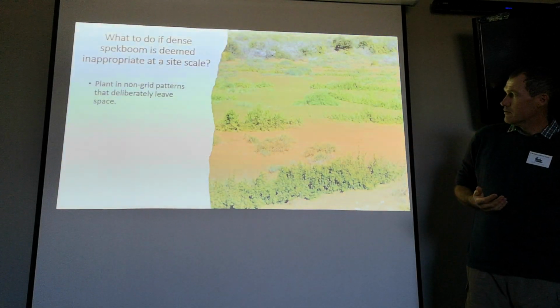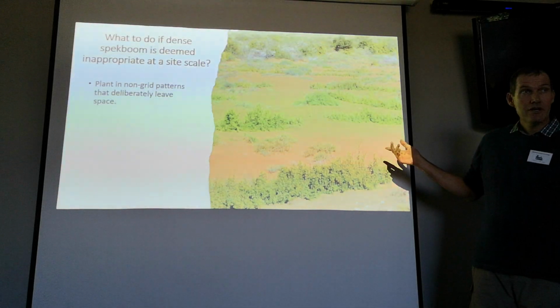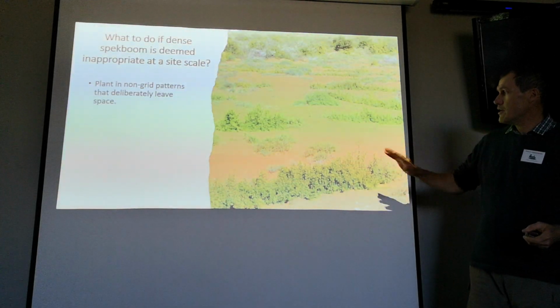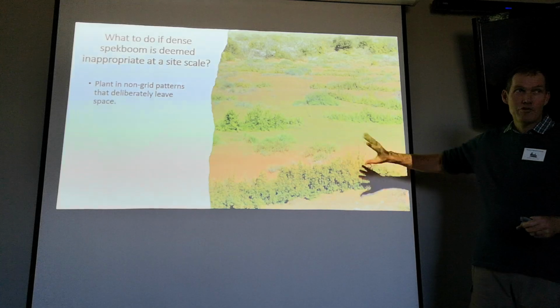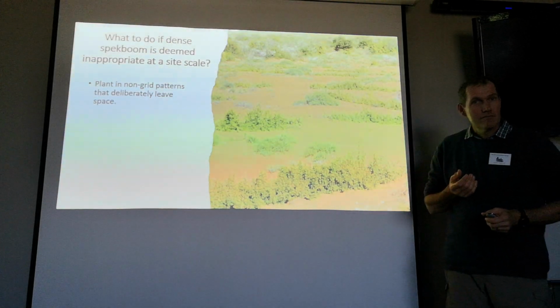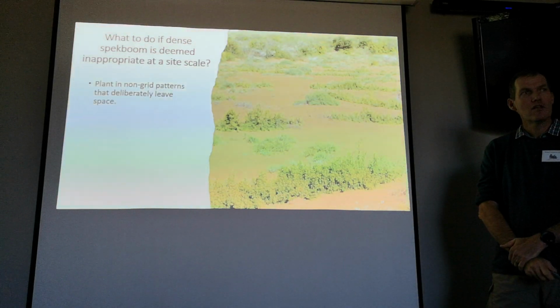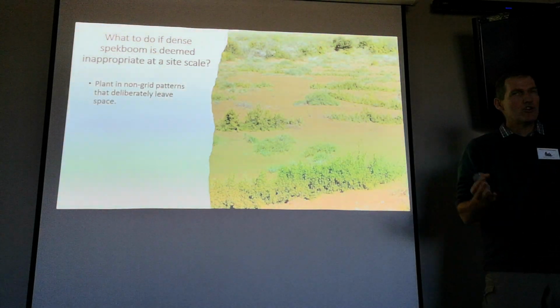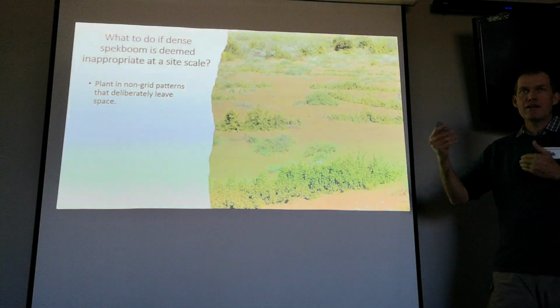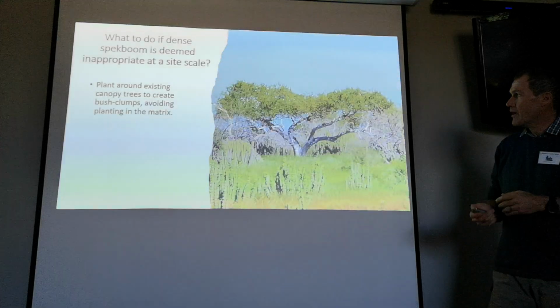That's an eroded area in the Donga system in Kamdhuwa National. Is that where you recognize it as such? Okay, so maybe this one would even have gone to 100% planting. That was planted in rows diagonally across the drainage lines to trap sediments and slow down the water flow, the speed of a dead stream. The point is that you don't use a grid pattern in some circumstances like this. You would deliberately leave space.